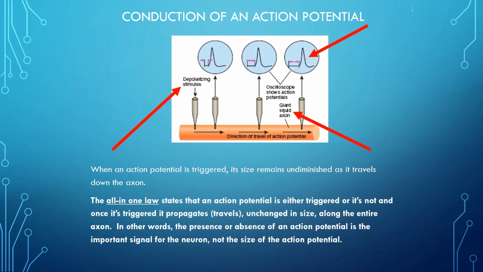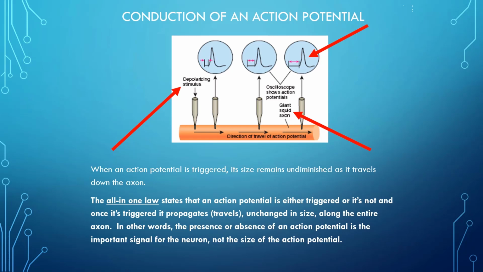And what this also means, and something that's implied in this, is that it's not the size of the action potential that matters, because the size of an action potential never changes from the point when it's generated all the way out to the end of the neuron. The reason this is important is because you could imagine some other parallel universe where the way that the brain works is to send bigger signals for a bigger message and smaller signals for a smaller message. That's simply not what happens in a neuron. The all-or-none law, to repeat it and be very specific, states that if an action potential is triggered, then once it's triggered, it propagates without any change in size throughout the entire axon.